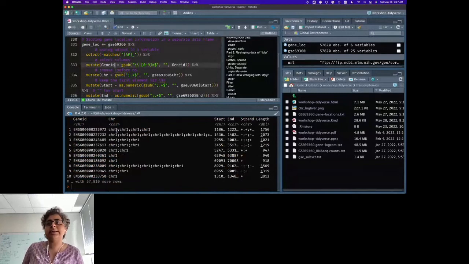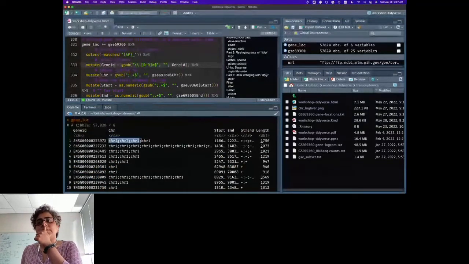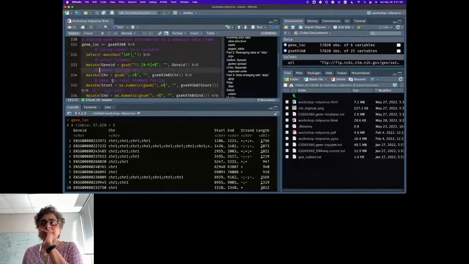Then I want to attack the next column. So here I'm seeing there are so many of these because there are multiple start and end fragments. So for this purpose, I'm only going to take the first one. How do I do that?